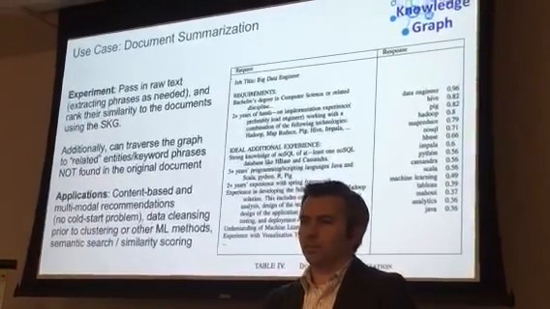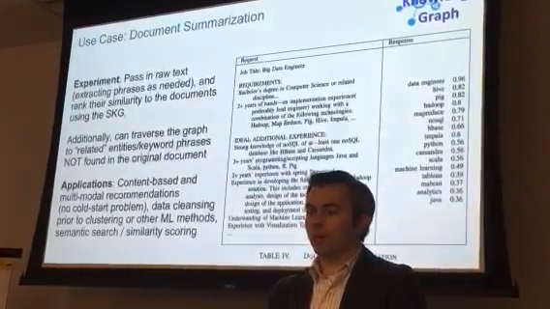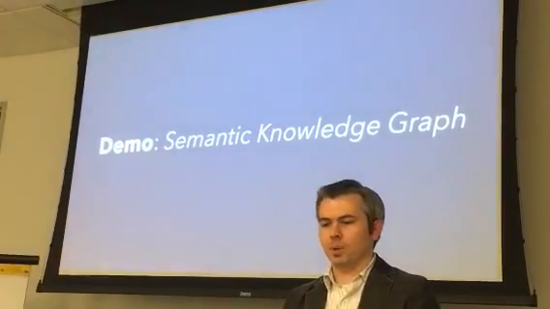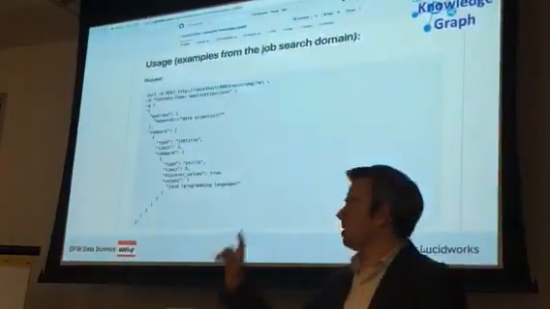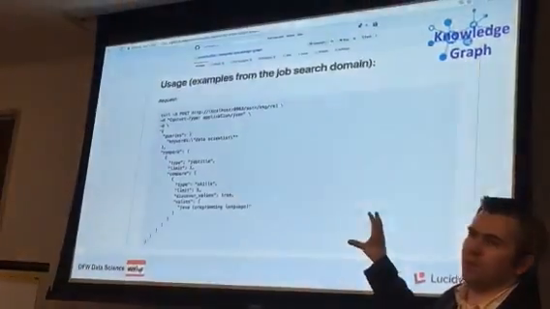So in the search query, you only did the big data engineer, or did you send the whole? Big data engineer. That's it. Yeah. So my query to the semantic knowledge graph. Yeah. I'm going to skip the demo because I've got an example here that will show you. So this is what, on the open source version, if you go to the GitHub account, a query to this thing looks like.